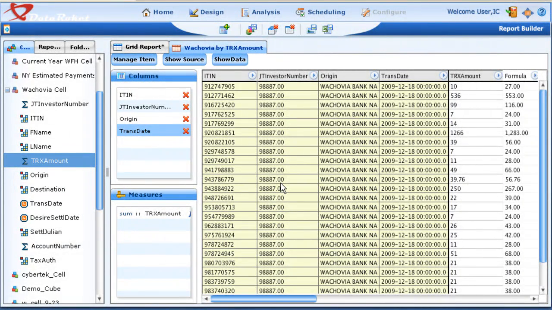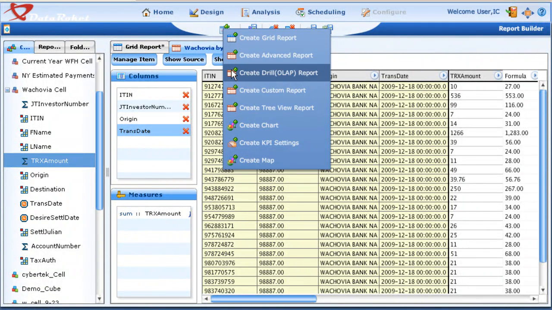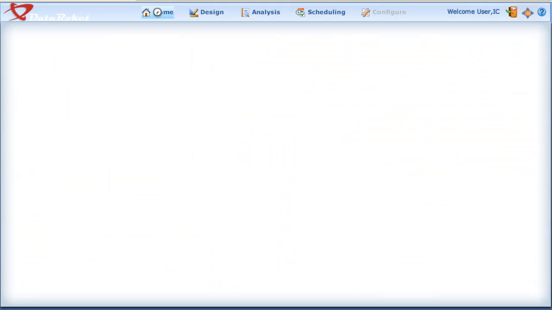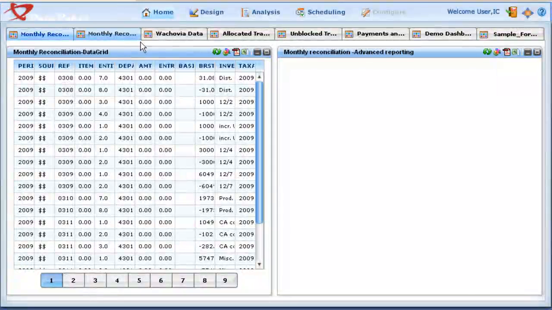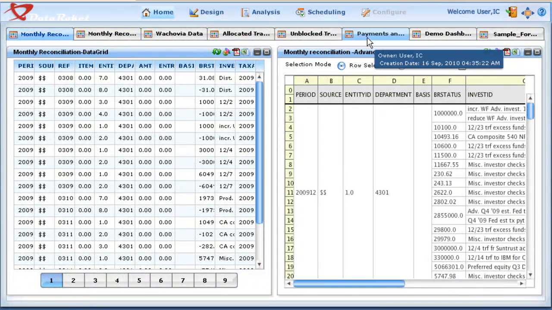Now what we'll show next is the different types of graph types that we have in DataRoket in our Business Intelligence Suite, and also KPIs that we have available. And then what we'll do is we have existing dashboards that are created that you had seen in previous videos, and then we can do a quick walkthrough of these different dashboards very quickly to explain what is in each dashboard and the different variables. You can see me change some variables live.